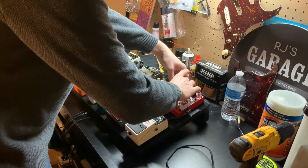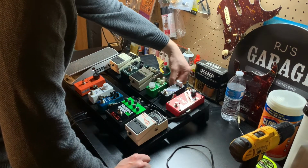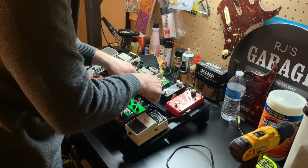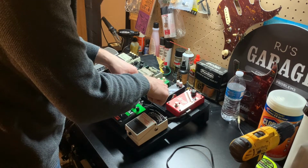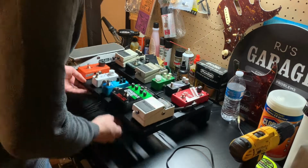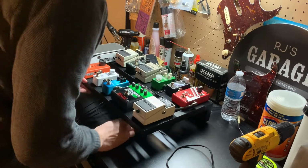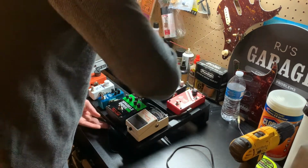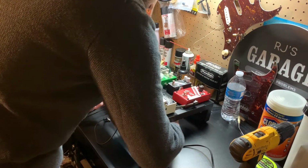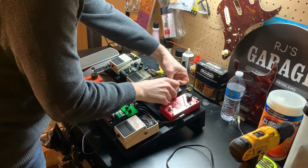All right, maybe I'll try to time lapse the rest of this. Okay, so here's something that I don't like. We all have to deal with it when we're wiring these up. The power jacks for the Corona Chorus and the Compressor Mini, they're facing each other. So we'll have to see if we can do that. Why did I actually, that's not very clean. What I should do is take this and run it through here. Yep.